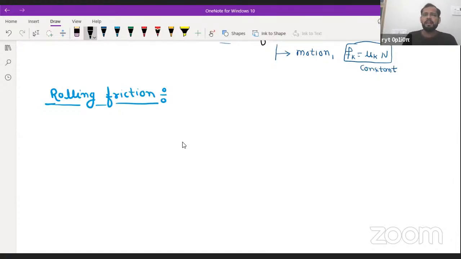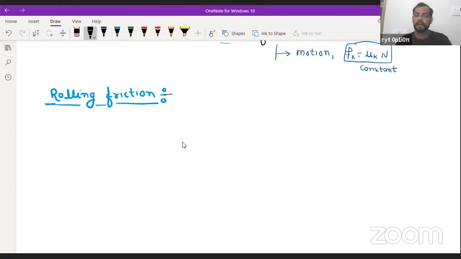So what is the rolling friction? It is the wall rolling on the floor. Exactly. When a wall is rolling on the floor, then there will be rolling motion. But how can you explain what the rolling friction is? Nihant is saying the friction occurs when the object is rotating. Are you talking about rotating or rolling? Muhammad Zahid is saying resistance offered when a body rolls over a surface.